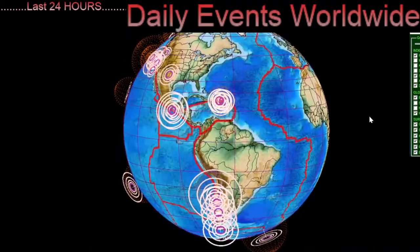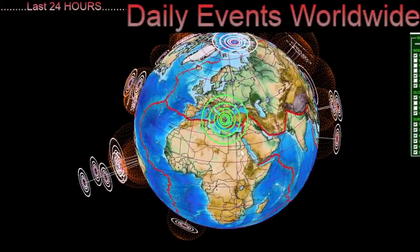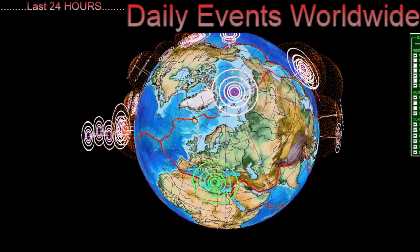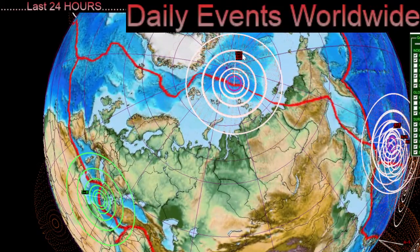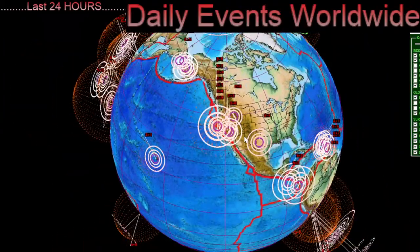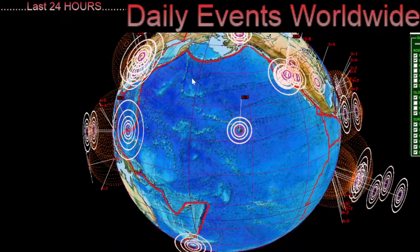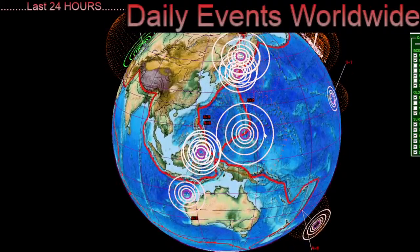Now let's get to earthquakes in the past 24 hours. Just recently we saw a 5.1 earthquake in Greece — nowhere near where we've seen all the action towards Santorini; this is more on land. As well, a notable earthquake at Svalbard — actually three of them, ranging from 4.2 to 4.7. Notable activity at Petrolia, California, off the coast. Hawaii seeing yet another volcanic eruption — it's the 23rd since Christmas Eve last year. Japan as well, and Mariana's Trench at 5.2.